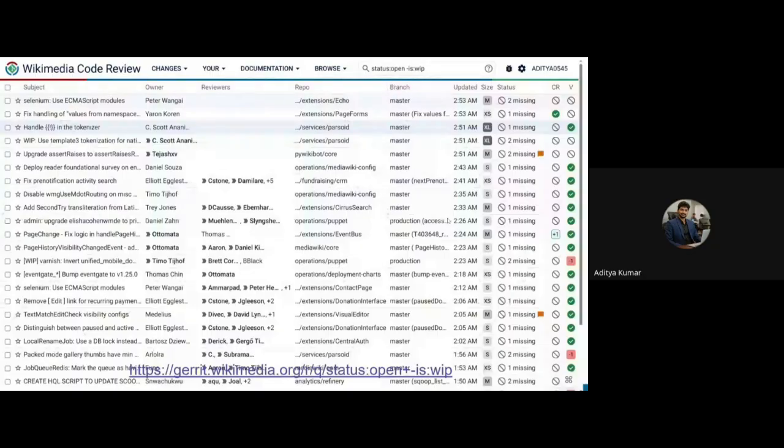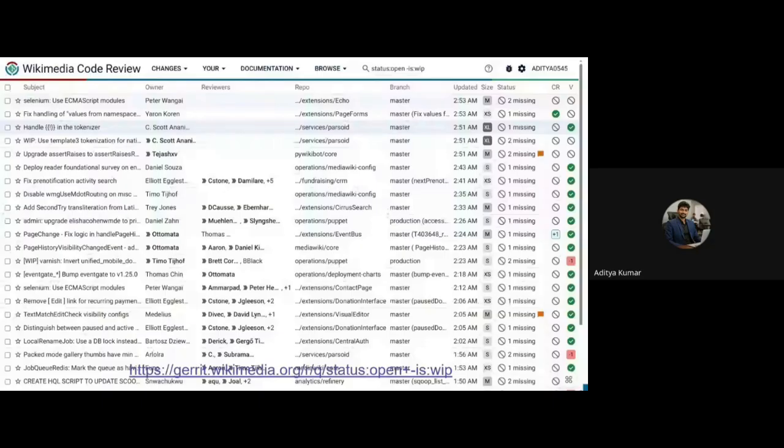Okay. So we'll break down how Git, Gerrit, and SSH authentication interact with each other, with a special focus on gerrit.wikimedia.org. Think of it like this: Git is where you write and save your work. Maybe some of you have already heard about what Git is and how it works. And Gerrit is where others review your work. And SSH keys are how you securely prove your identity.